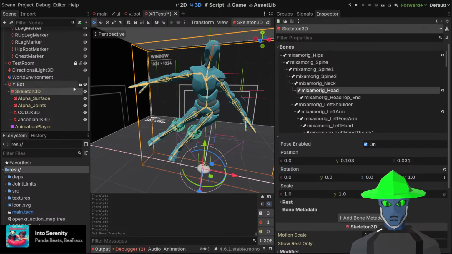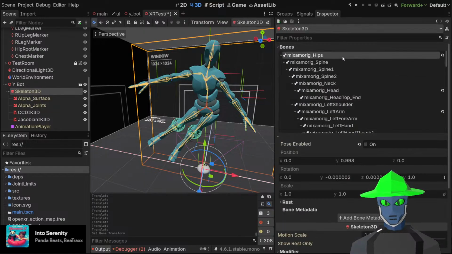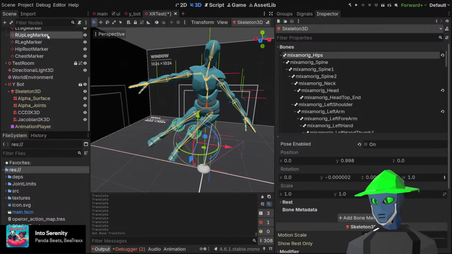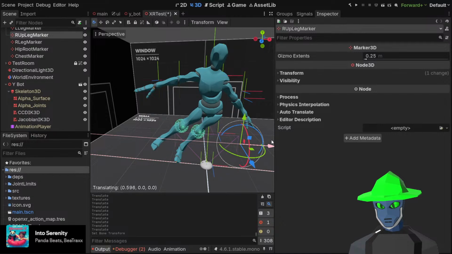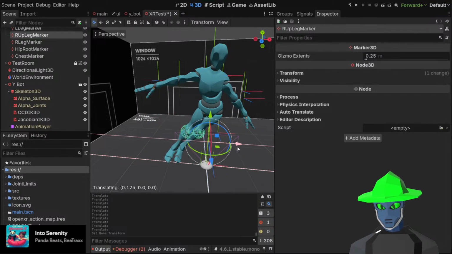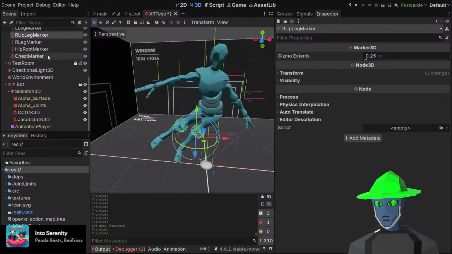I'm not sure why the legs are just messing around like this. Because it is the root bone, the hips. Yeah. And maybe just add the limits and it would fix up. It's currently kind of messy.